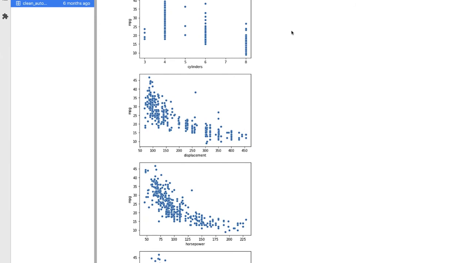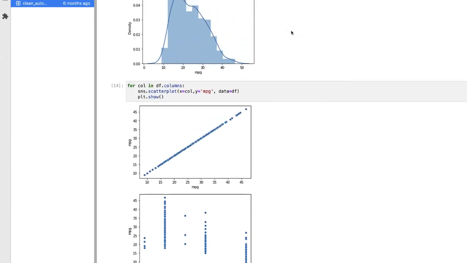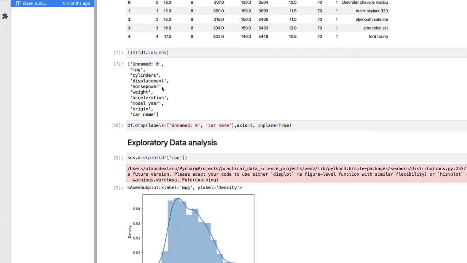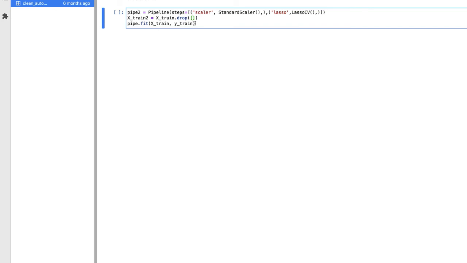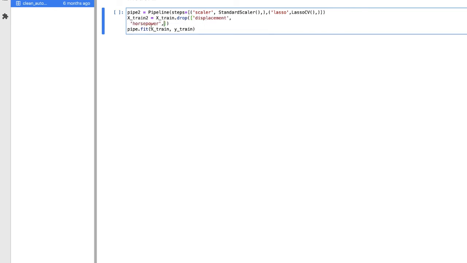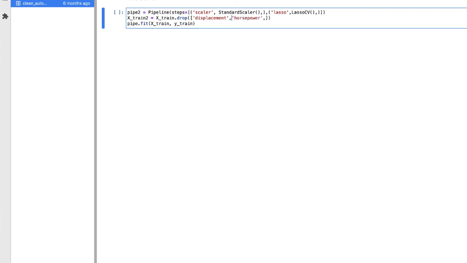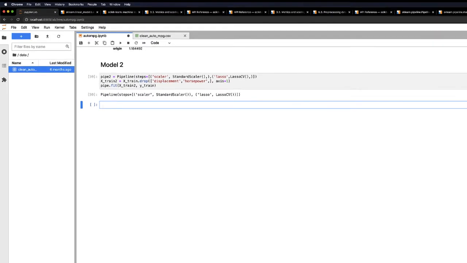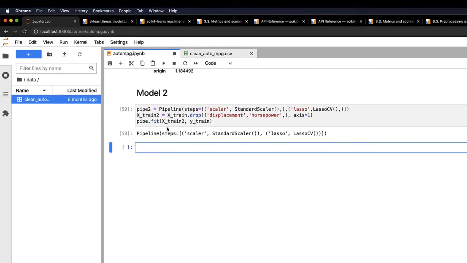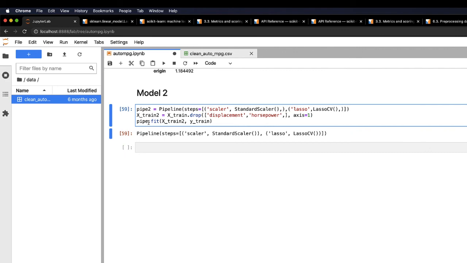Okay, let's drop those two. We want it to be dropped across the column, so we want the axis to be equal to 1, and then instead we train on xtrain2. Y train doesn't change. Oh, my bad, I need to change this to pipe 2.